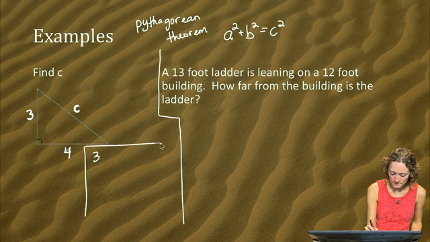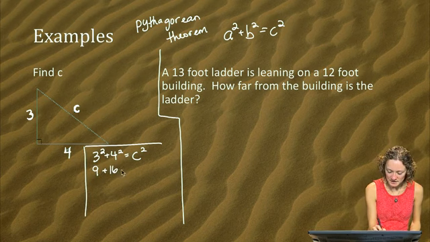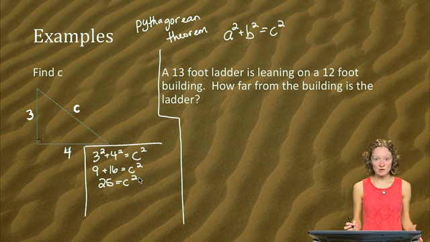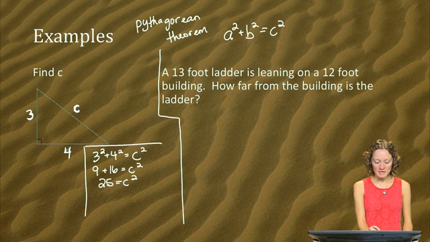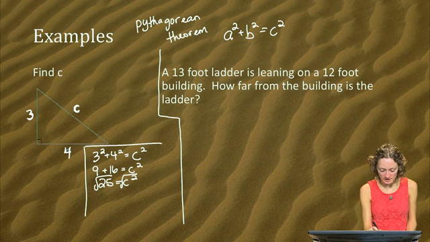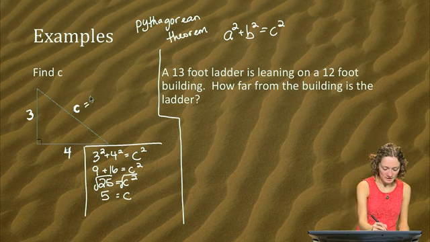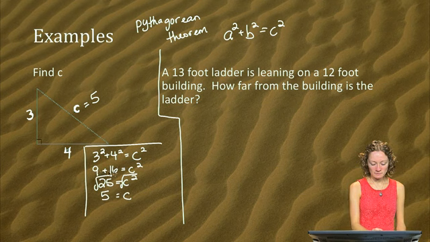So if we plug these in to solve, we have 3 squared plus 4 squared equals c squared. Each side length is squared when plugged into the formula. So we get 9 plus 16 equals c squared. 25 equals c squared. And we haven't seen a problem where we had to solve this way yet, because one method we have is to factor if we have that second power involved. But if it's as basic as this one, using Pythagorean theorem, you can undo that second power by taking the square root of each side, which gives us c equals 5. Square root of 25 is 5. So this missing side is 5. So again, plug everything into the formula and then solve.